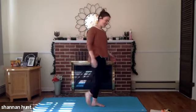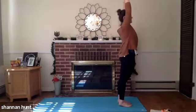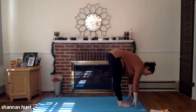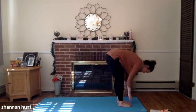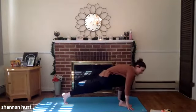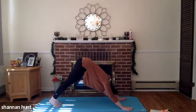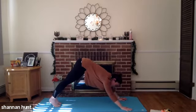Awesome job. Good. Shake your legs out. On the inhale, arms rise. And exhale, fold. Inhale halfway. And exhale, we'll move back to down dog. Nice, and we're gonna do another low lunge.